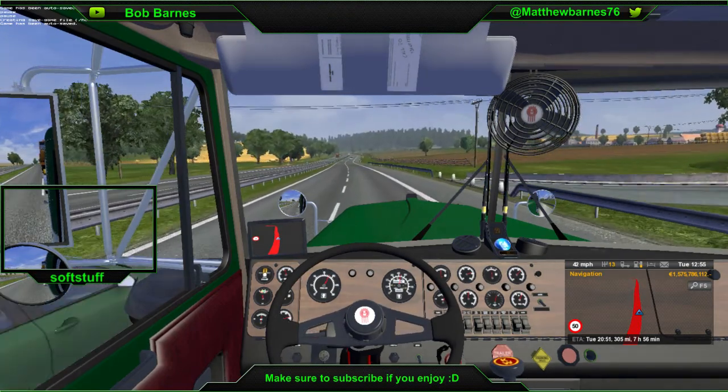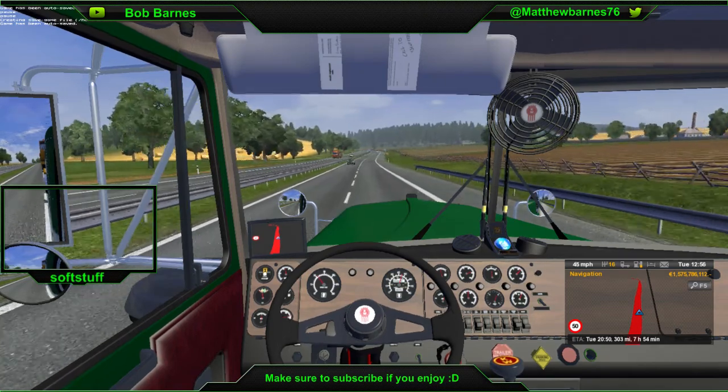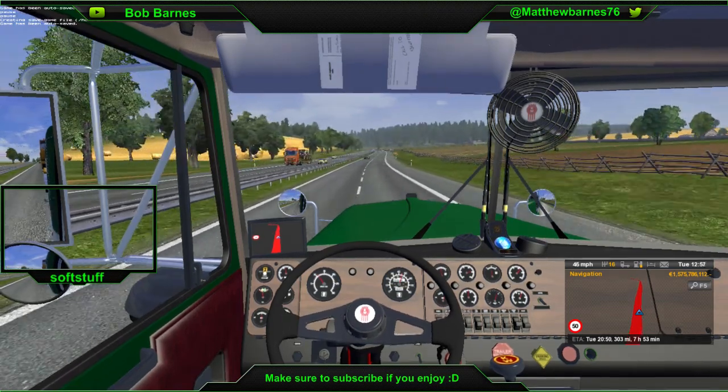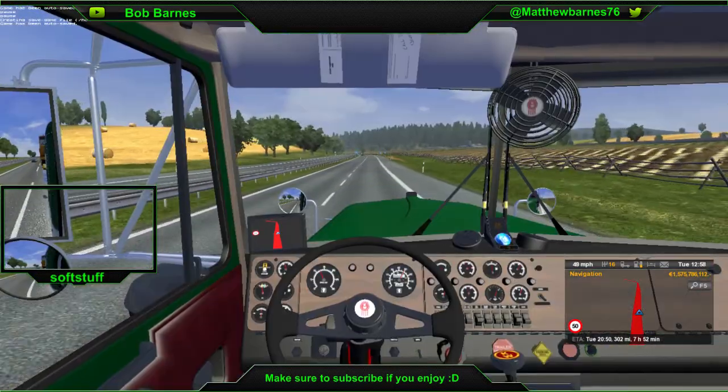Yeah, this is on the MHA Pro Map 1.7. I believe there is a new one out, but I haven't downloaded it yet. And using the Rus Map 1.48, I believe it is.